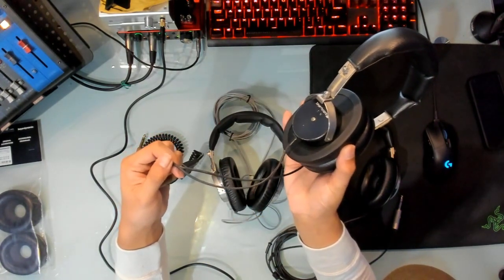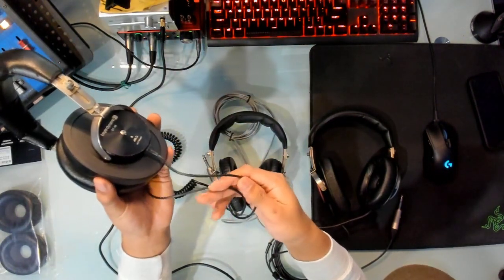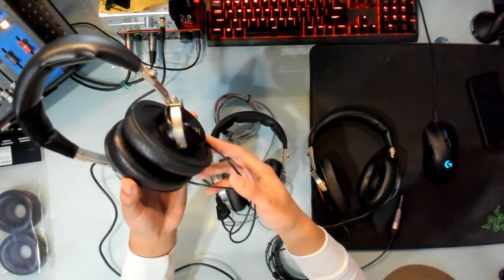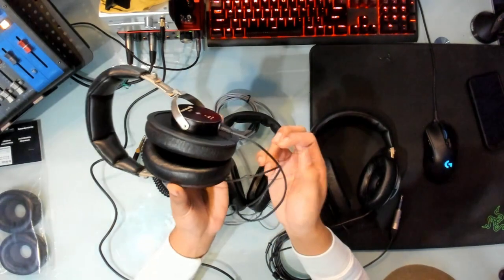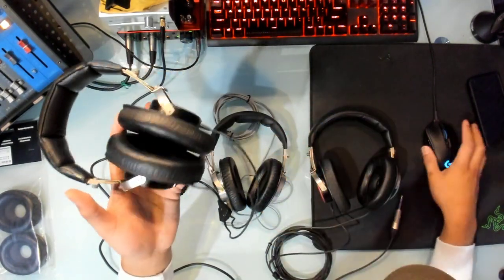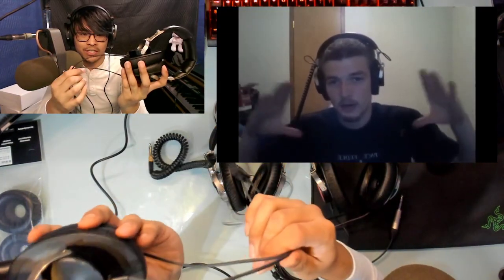If you look at Boba Ice's video of his DT48Es, the cables are in a different orientation. In the same case for InnerFidelity. Mine, from the previous owner, I think redid the cabling and all that kind of stuff. What's really interesting is that it is a dual entry that he did for these, which is the same, I think, design that they originally were. But if you look at Boba Ice's video, the cables are actually going right through the headband there, which is super duper interesting compared to mine, where it's just coming out from the bottom.